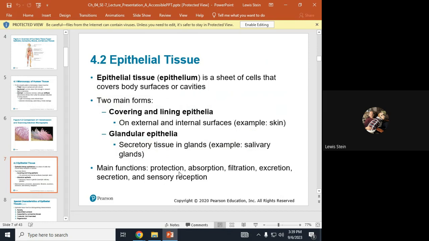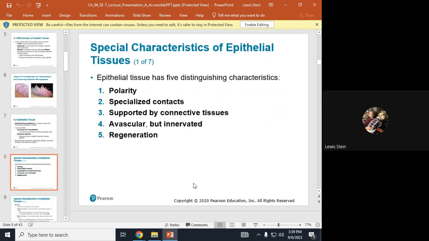And they do all these different things. These lining tissues protect, things go through them, they can absorb things, they can give off things. If they have little openings in them, they can filter things that are there. They can be utilized, interestingly, for sensory reception. You get the skin, you'll see that. What makes them very interesting is that they have something called polarity. What it means to have polarity is it's almost like a top and a bottom.